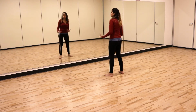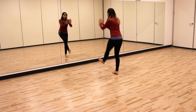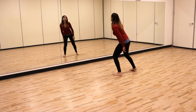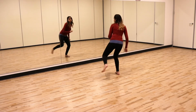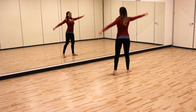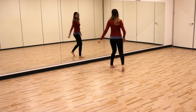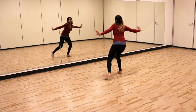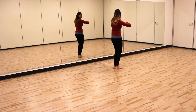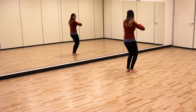But this has more of a funk aspect to it, in that you're pushing out, okay? So kick, down. It is a kick, ball, change. Kick, ball, change. Bring your right, left arm, step, pull, okay? So you've got one, two, three, four, five, six, seven, eight, okay? So it's pretty much seven and eight.